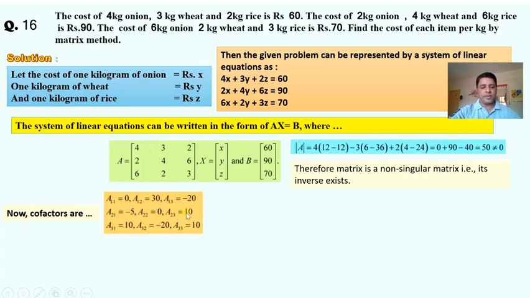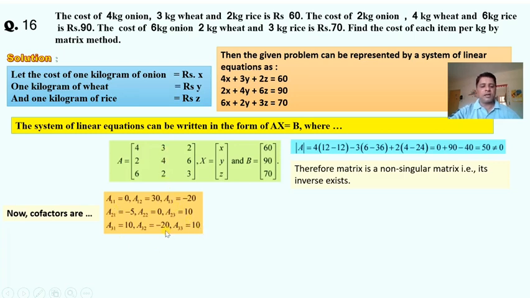The last row: this 3 1 has a positive sign, leaving this way, 6 × 3 is 18 minus 8, so that is equal to plus 10. And then A32 means minus 1 to the power 5, leaving these two, so 6 × 4 is 24, minus 4 is 20, and because of this negative sign it becomes minus 20. And A33 is the last one, leaving both the rows and columns, 4 × 4 is 16, minus 6, is equal to plus 10.